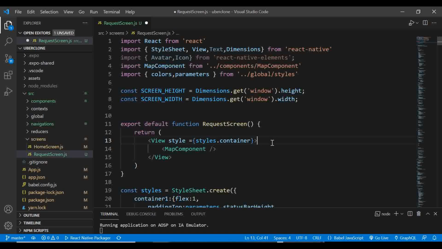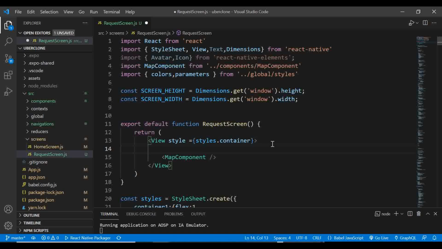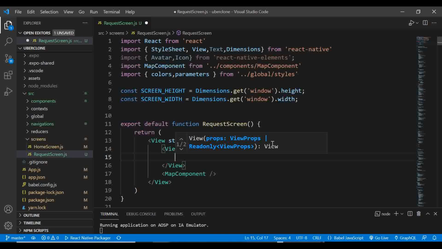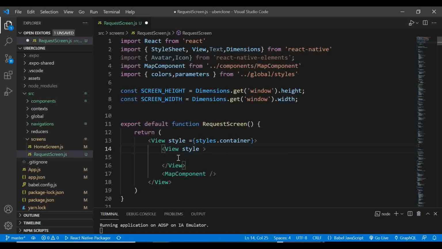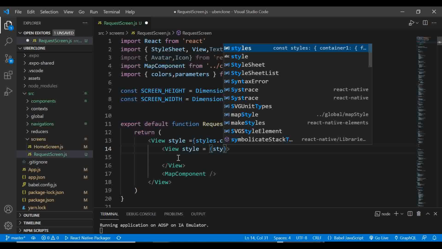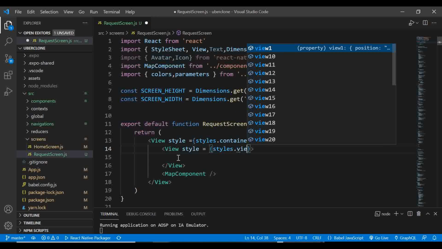So open a View on top of your map component. Open a View, and inside this View we're going to pass some styles to it. So we're going to say this will be styles.view1.